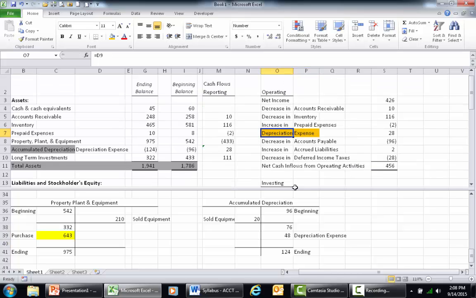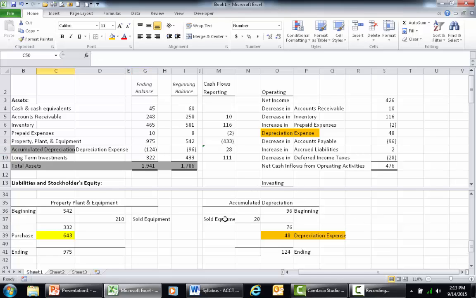So then we come up to the operating section and we look at depreciation expense. We're going to change this number from the 28 that we calculated earlier to the new 48 that we have calculated. So what you're going to do is you are going to forget how we calculated it using the simple method. You're going to replace it by using the T account. That number should now come exclusively from the calculation in the T account, not just from the differences in your beginning and ending balance.